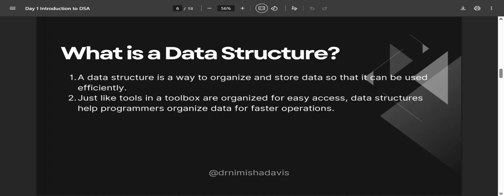Similarly, in programming, you use different data structures for different types of problems. For example, an array is great for indexing, a stack is good for undo operations, and a queue helps in scheduling tasks. So we can use different data structures for different types of problems. That's the main point.